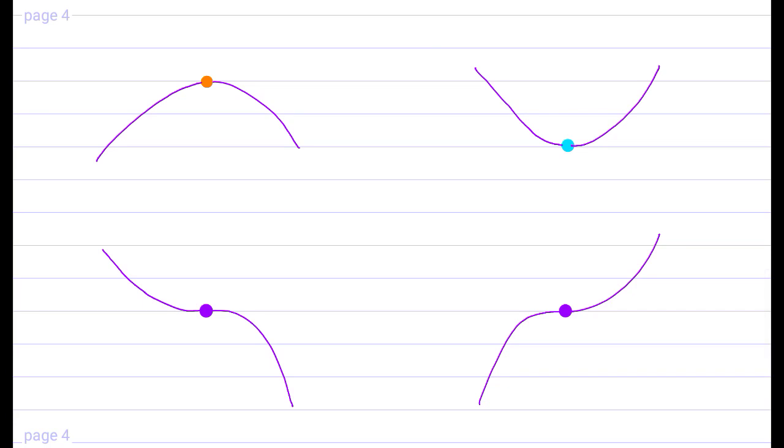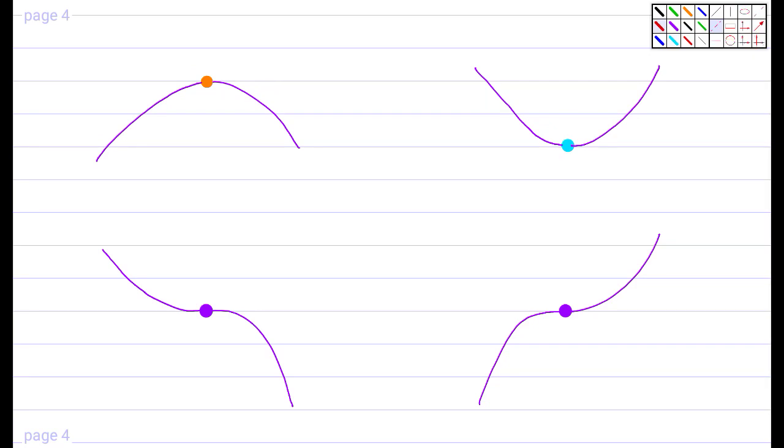Here's our 4 possibilities. And here's our orange dot again. There's our blue dot again. Okay, this orange dot is what we call a relative maximum. Sometimes we also call it a local maximum. Why do we call it that? Well, the dot is higher, and by higher I mean at a greater y value than any of the other points on the curve that are close to it. Right? That's a key point. Any point close to it, that's what we call a local maximum.